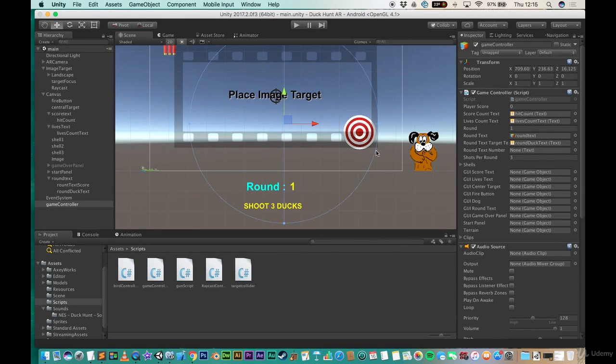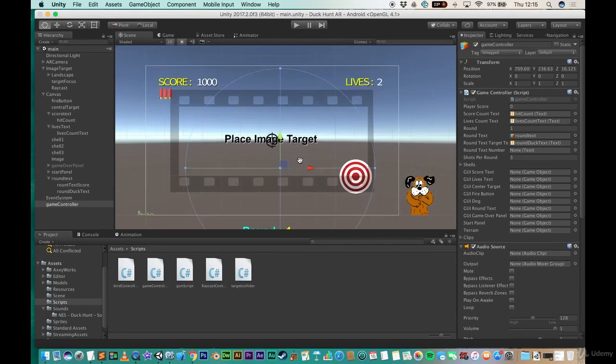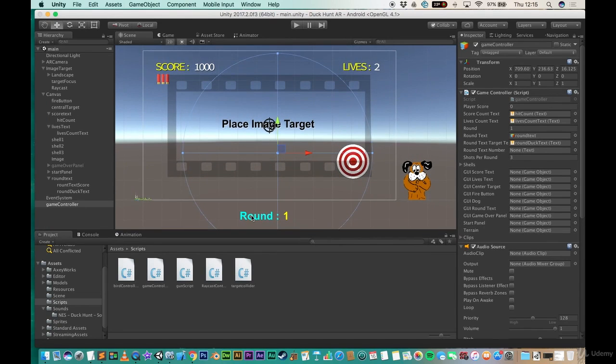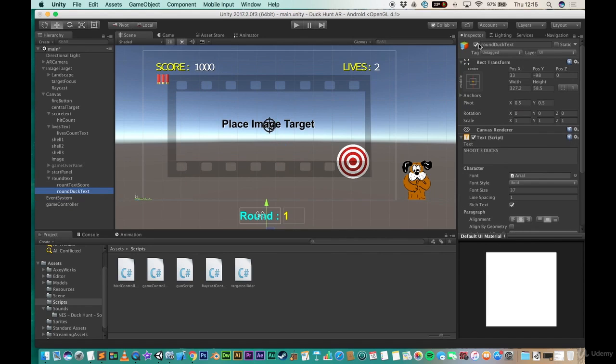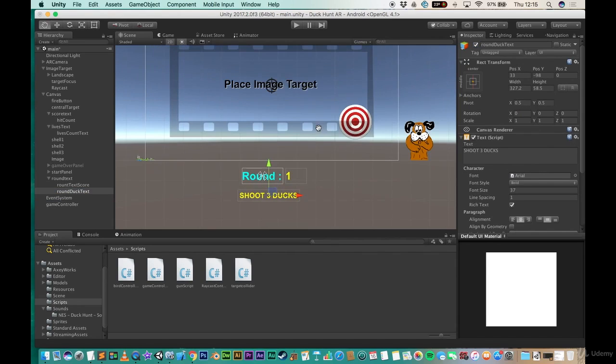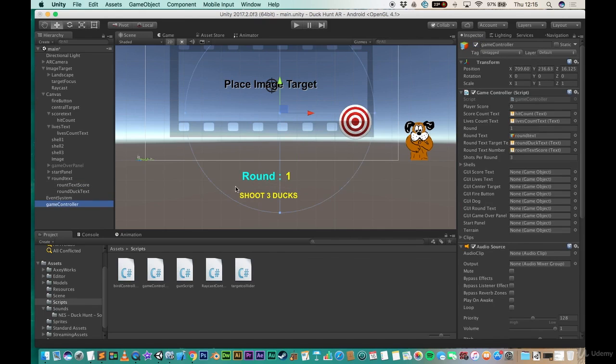There we go. So there's the round number. So let's grab that here and drag that in there. Just double check that's the right one. No, there we go. Yep, that's right. Okay, game controller.